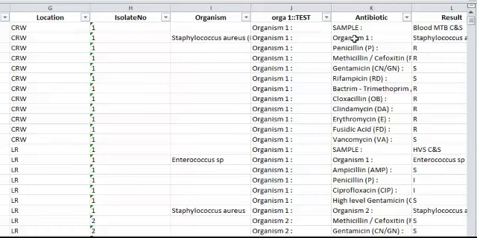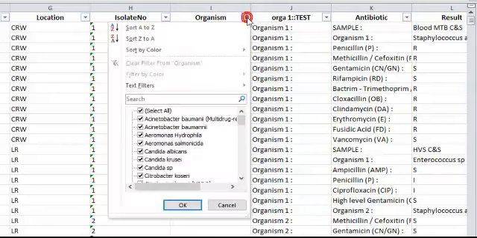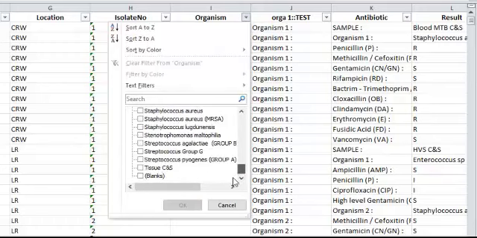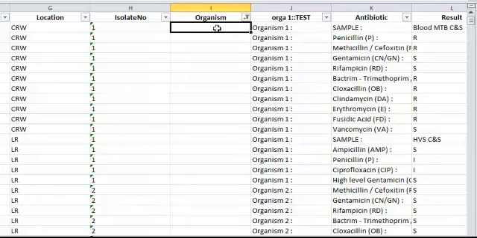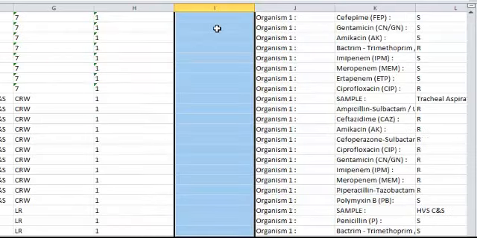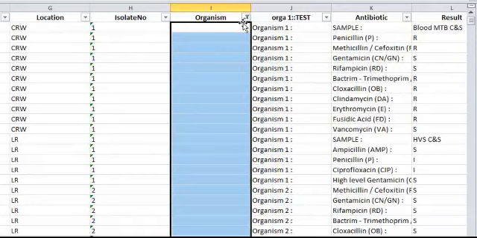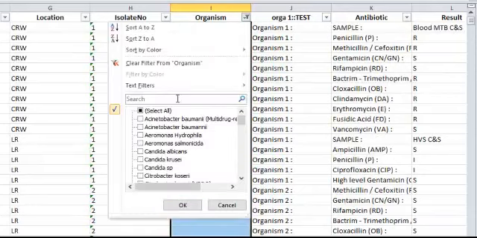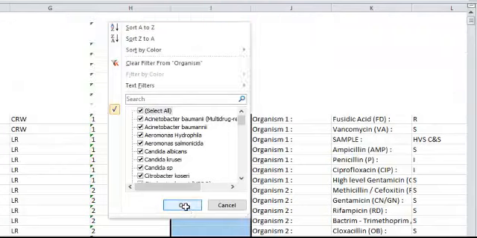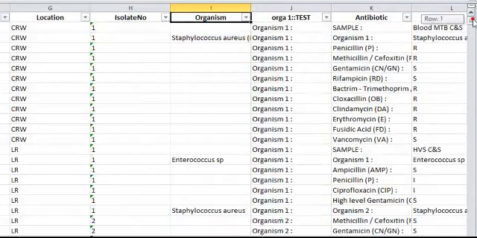Okay, before we can use the organism here, we have to do something with the blanks here. This row is actually not blank. So what we need to do, we select all these. Just to make sure they are totally blank, we select that one, click delete. So we delete everything inside there, to make sure it's all blank. Okay, select the whole column again.